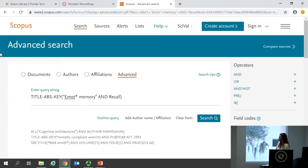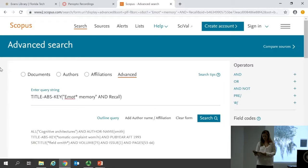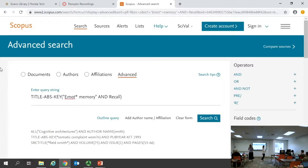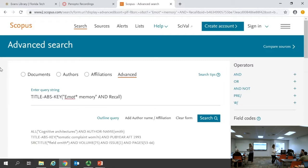So that said, now we're going to move into an activity. We have about 10 minutes, and there's 12 questions, so if you're really good at Scopus, then you'll get through it. But really, this is just to give you some insight into how to use Scopus to your advantage, especially when you're looking at the differences between document or topic searches, in comparison to looking more directly at an institution, for example.